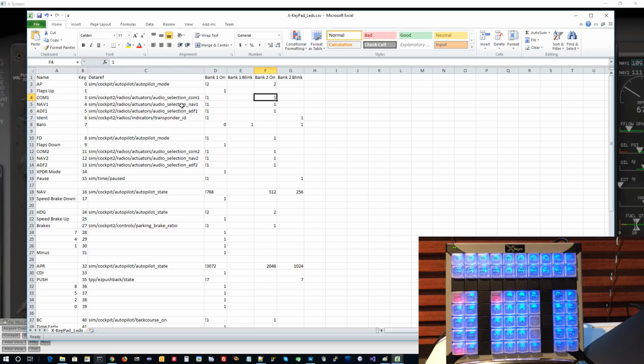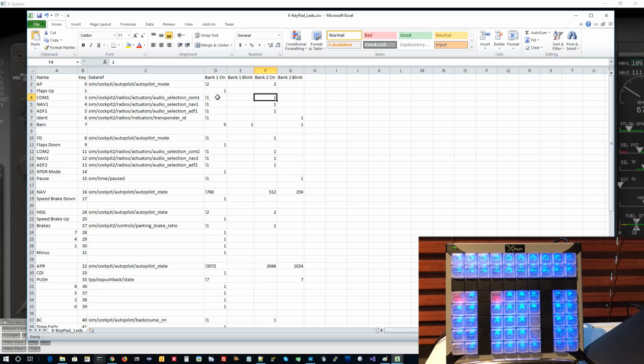So let's take a look at this. When this dataref is a 1, when I AND it with another 1, I'm going to end up with a true value. If this were a 0, indicating COM1 was not being monitored, when I logically AND it with a 1, it'll actually evaluate to false. So in this case, when COM1 is being monitored, bank 2 is going to be on steady, which would be the red light on.